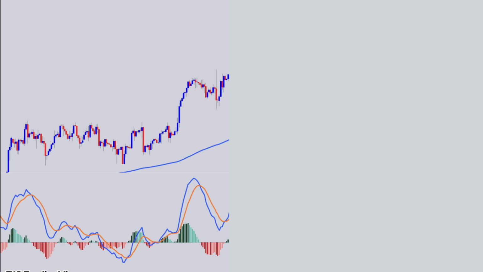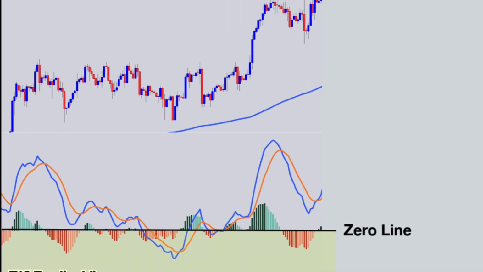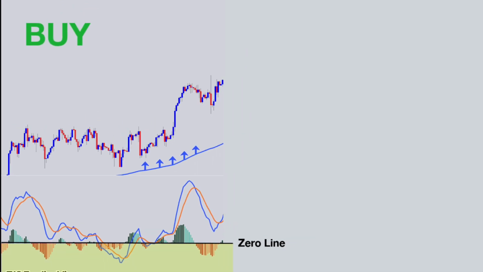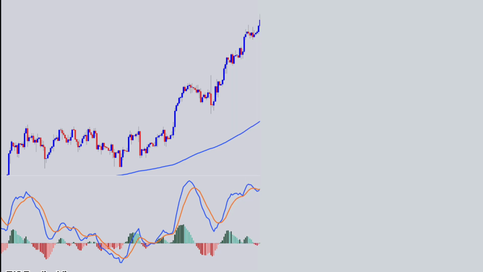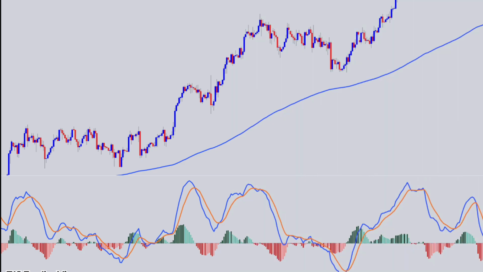Now, how do we use this information? Here's the cool part. If you're planning to buy and hold, just wait for the MACD line to cross upward below the zero line and make sure the price is above the 200-day moving average. The 200-day average is like a filter, helping you make sure you're in an uptrend before you open your trade.